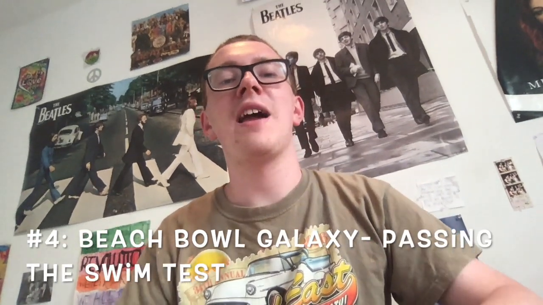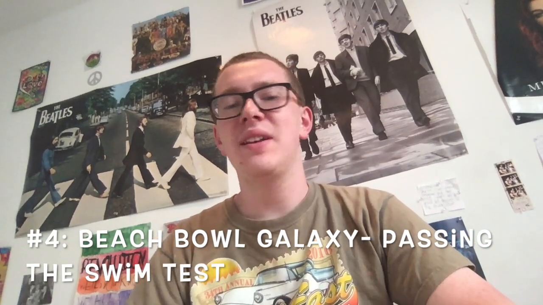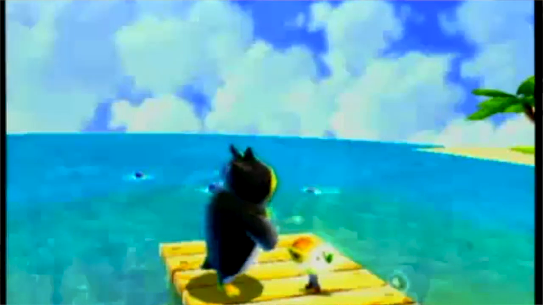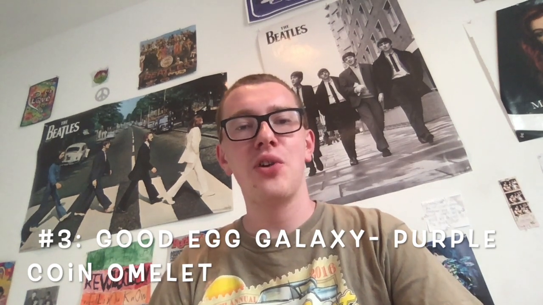At number 4, we have Beach Bowl Galaxy Passing the Swim Test. You know what? It's not really even a swim test. Here's what you do. Find a penguin underwater, he has a gold shell. Return it to that penguin who wants the gold shell. You win. Congratulations.